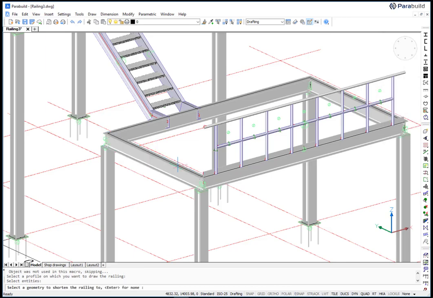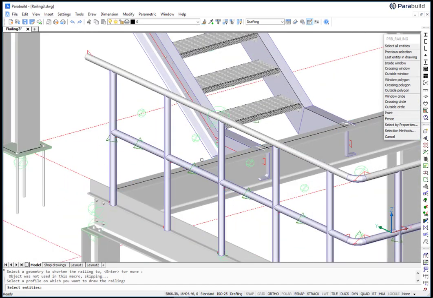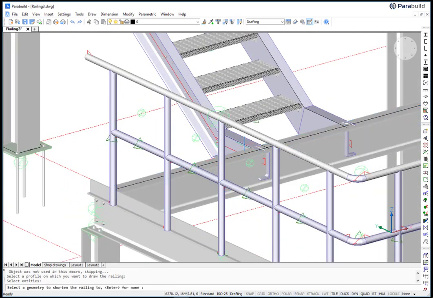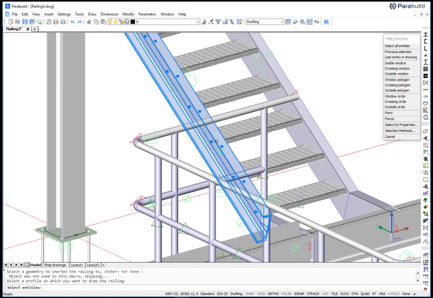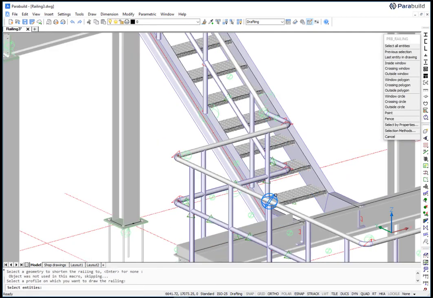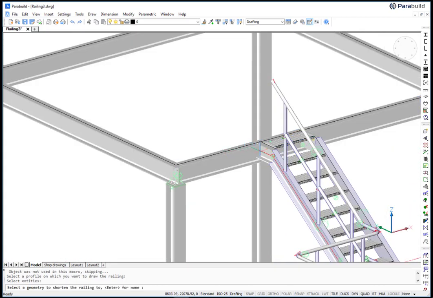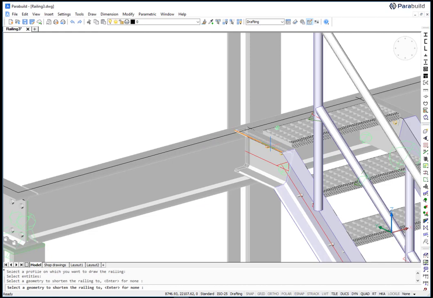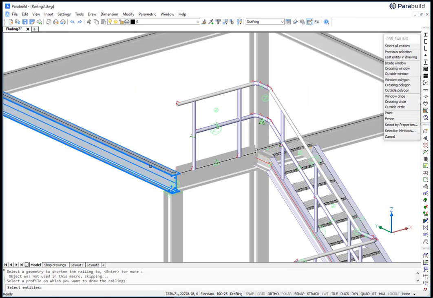After drawing the next railing segment, you'll see that Parabuild has automatically connected the two railings with bends. In this case, we don't want the segment to be drawn along the whole beam, but instead it should stop at the stair. This can be done by selecting the outside flange of the stair stringer, indicating we want to stop the rail at that point. And when placing the next segment on the stringer, you'll see the rail continues up the stair with the bends automatically placed.